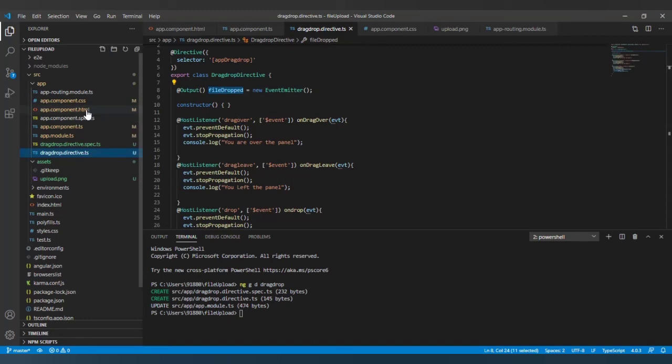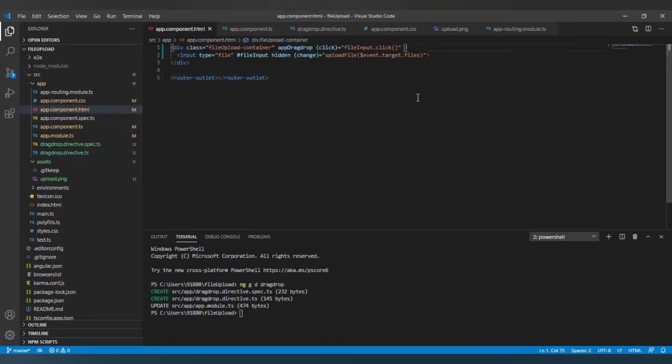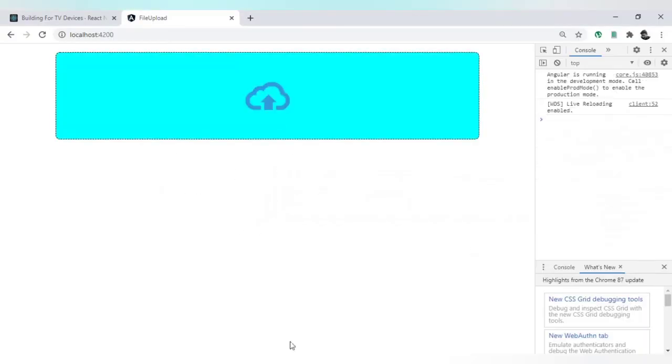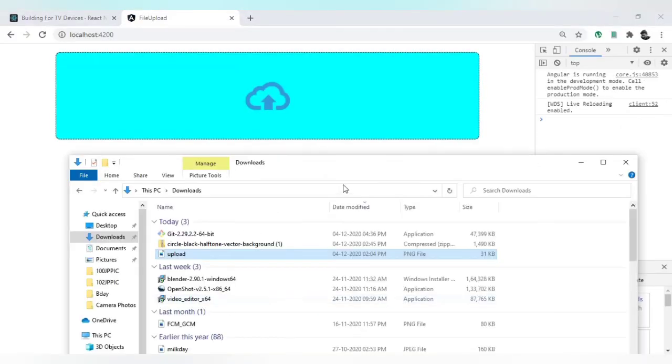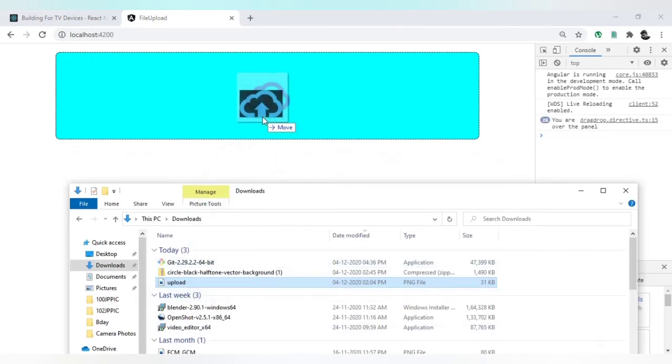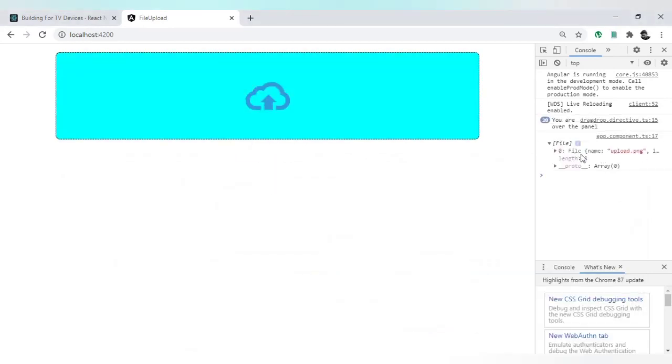Okay, so let me have the function here. If we have this event happening, then I'm gonna call this upload file function. And here we're just gonna pass in the event because we already iterated the files inside the directive. Okay, let me go here. So it's training. So let me go here, drag, drop. See here, that's it. We got it.